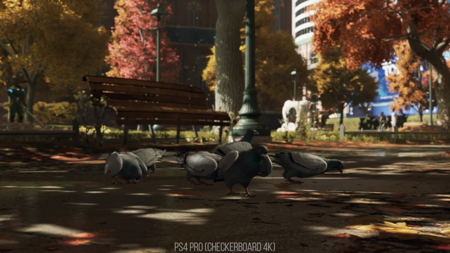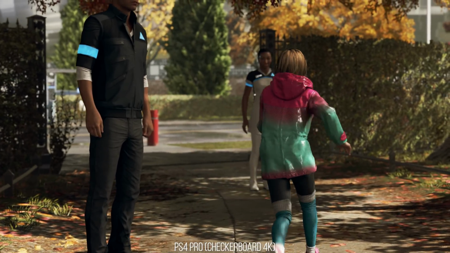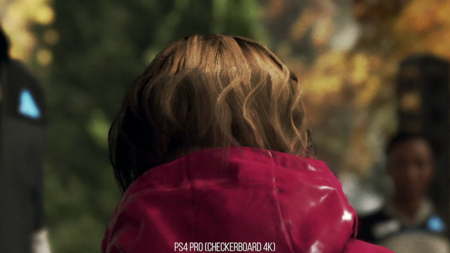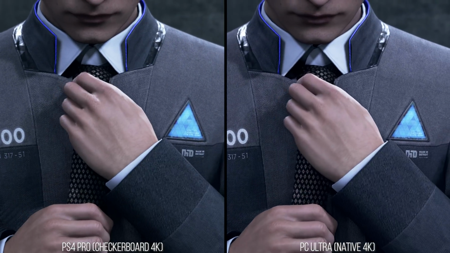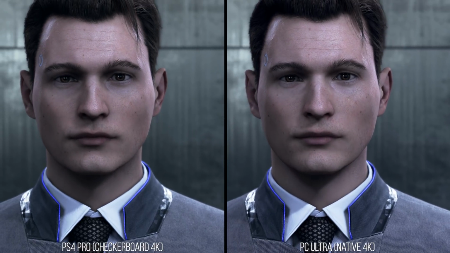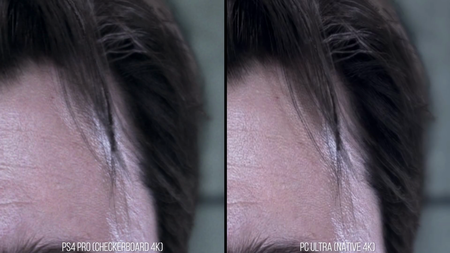If we go over to other types of edges, we see similar behavior, like in hair for example. If you stop a frame of movement where hair is visible, like on this girl here, you can see how checkerboard 4K leaves such features detailed but aliased at the same time. Native 4K in comparison retains the detailed look, but aliased edges are more or less eliminated. So that extra detail that checkerboarding can generate is not always completely stable, as edges and movement may not fit well within the checkerboard pattern or be able to be perfectly reprojected across frames.